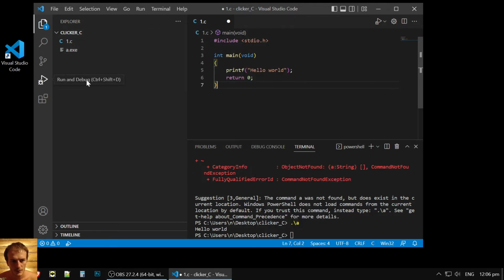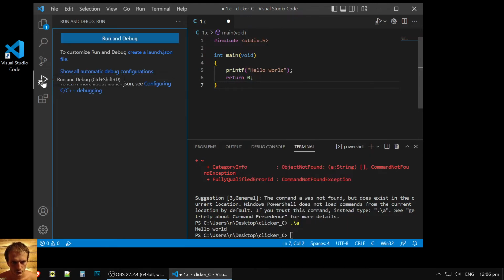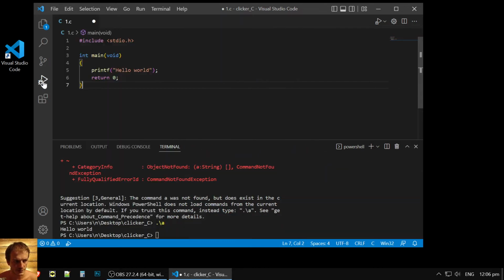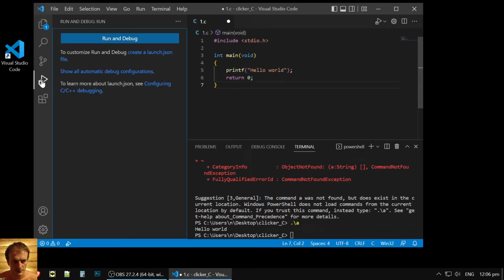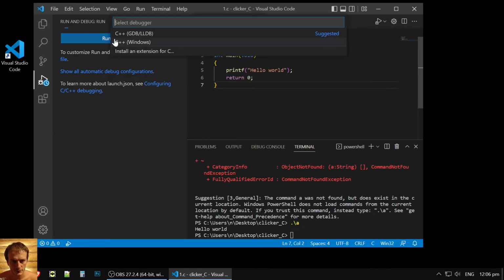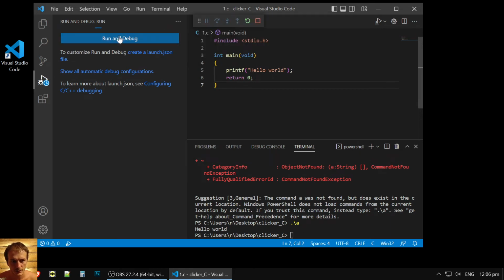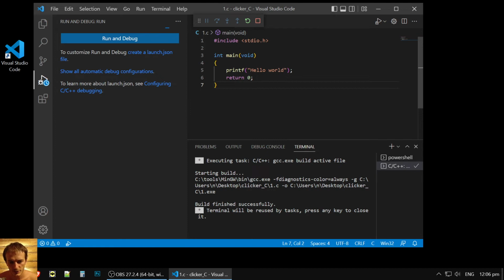Debug, we will need it later on. You could already press the left button on the panel and click run and debug, and here it will show you different options. We have the GDB debugger already. As you remember, we installed it with GCC. So you just click it here twice and it will run it automatically.